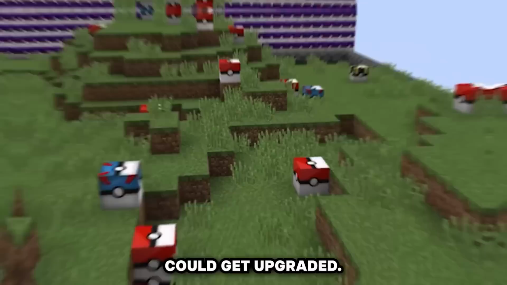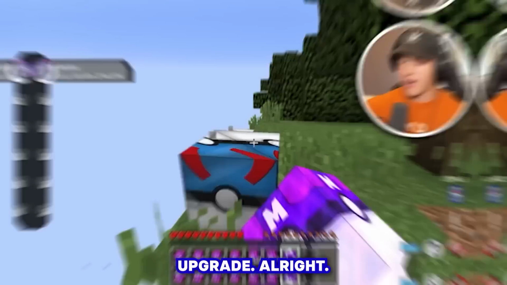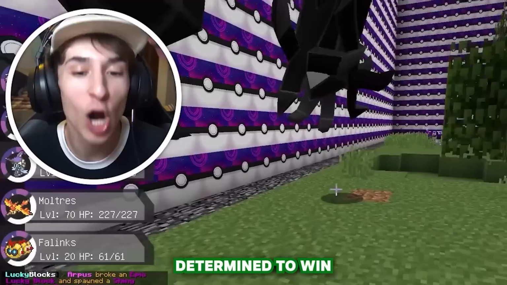Oh, we got an upgrade. I need to get lucky. All right, we already have two Master Blocks. Oh, no upgrade. All right. The Pokeball upgraded into a Great Ball, which could upgrade into an Ultra Ball. Oh, we got it. No way. Unfortunately, we can't use any of the Pokemon that we've gotten so far. But my goal today is to win this Lucky Block Walls. I don't think I've won a single Lucky Block Walls video we've done, so I'm determined to win today.